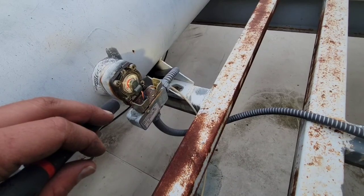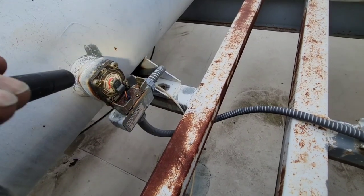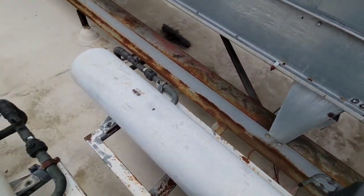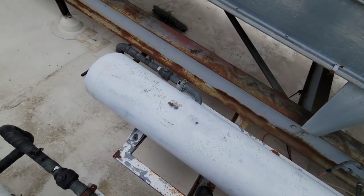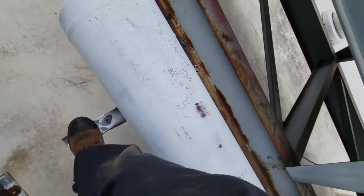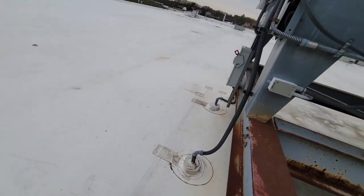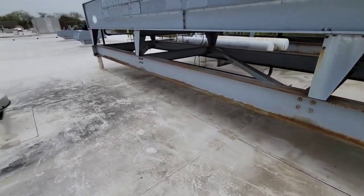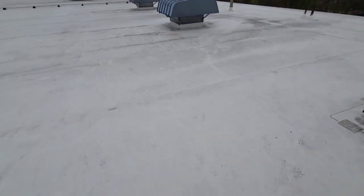The sight glass is clear. Let's go up to the roof and check the receiver. As you can see, we've got that 5% receiver level, which is what we wanted. You might want to hang out for 10 to 20 minutes and check it a couple times, because as refrigeration flows and loads change, you might see it go up to 40% and then back down to near zero. Use your best judgment. Tonight it's a cool night — about 60 degrees — medium load, 5% receiver level. That's about what our customer wants and what they're looking for.